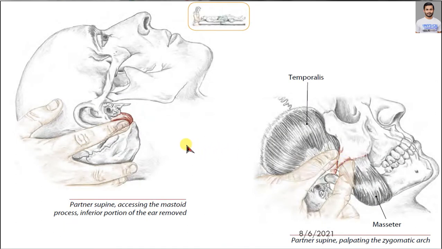This is just one way of finding the mastoid process. The partner can be in supine lying, and you can also ask them to rotate their head a bit, about 30 to 45 degrees. That makes it a lot easier to palpate, and it makes the sternocleidomastoid prominent as well, so it becomes really very easy. And then he is trying to pinch this zygomatic arch, and this is really very interesting and really very easy, because just anterior to the ear you will find the zygomatic arch.